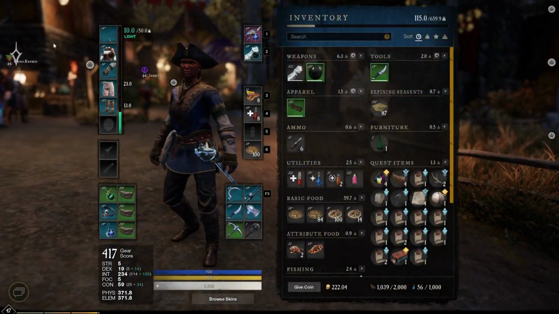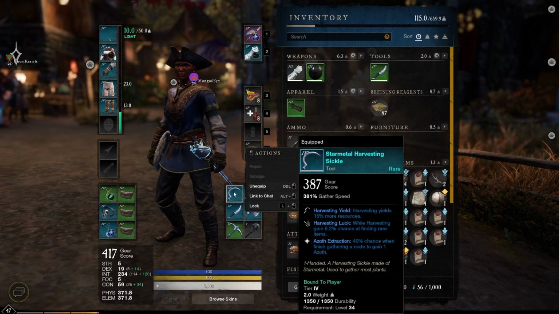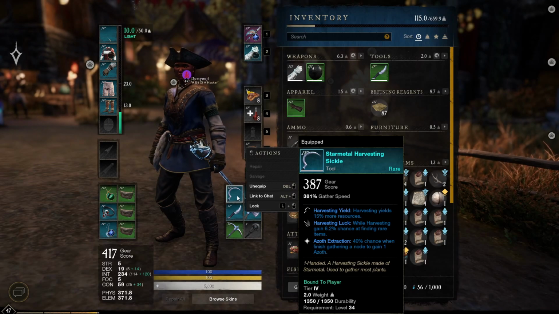Also, your tools are going to be very important. So what you're going to be looking for when you craft or purchase tools is things like a harvesting yield increase. So you get an additional 15% more resources on top of your attribute bonus, bringing us up to 25% more. You're also going to want to look for harvesting luck so that you can pull more rare items, especially from skinning, because that will help with the later training for cooking, which we'll get into later.